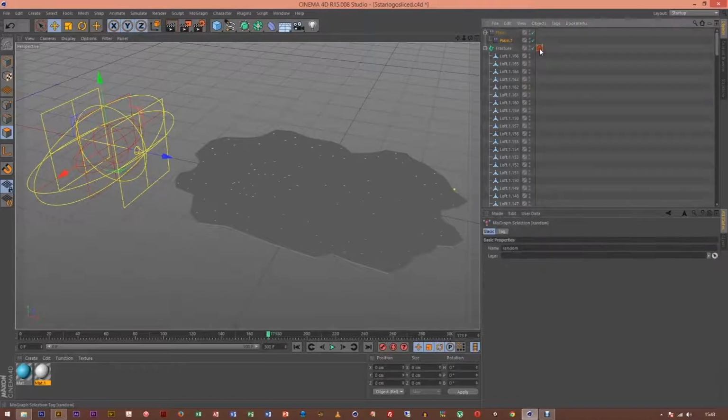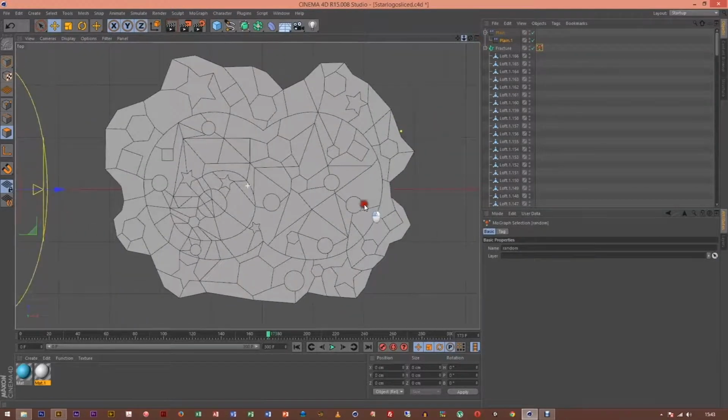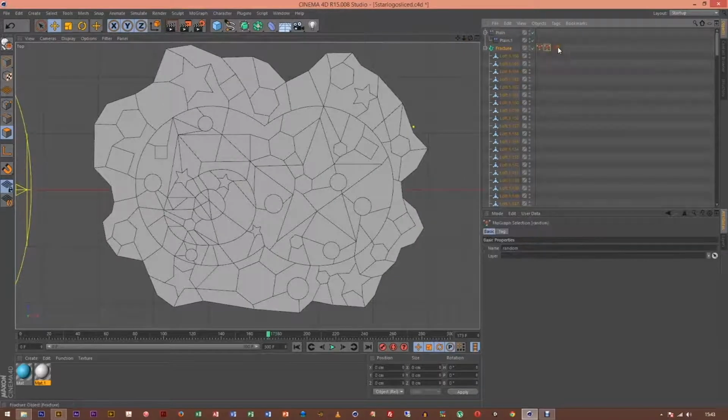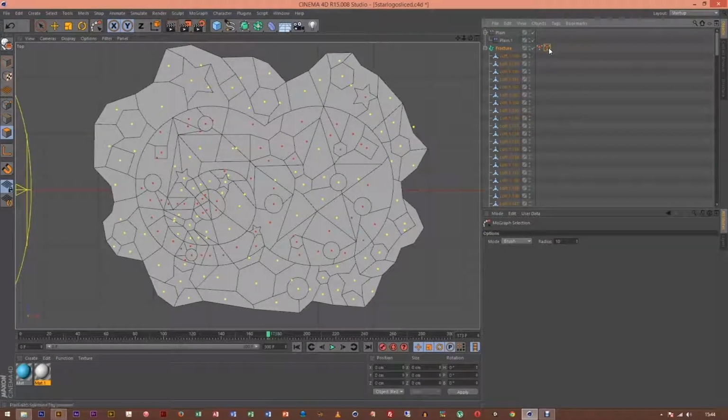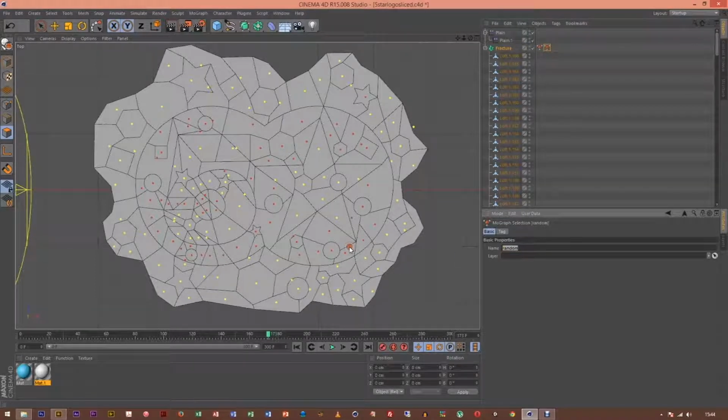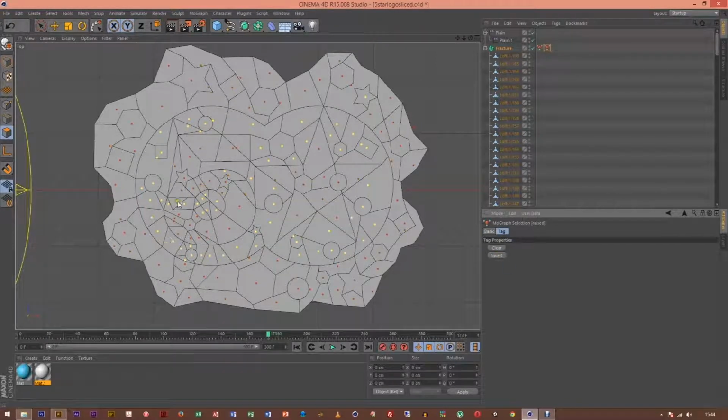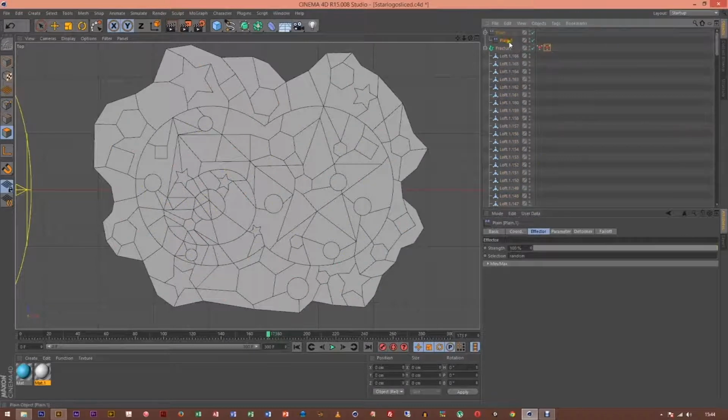Okay, that's because we have this same selection in. So what we need to do is make another selection, and this is a lot quicker. We're going to clone this tag. We're going to go to MoGraph, MoGraph selection. We're already on here. Click on there. We'll call it raised. We'll go to the tag and we'll invert it. Okay, and it will automatically select everything that wasn't there before. So what we need to do now, we'll just name these: plane random and plane raised. Okay, and they've both got random selected, so we'll make sure that this one has got the raised.